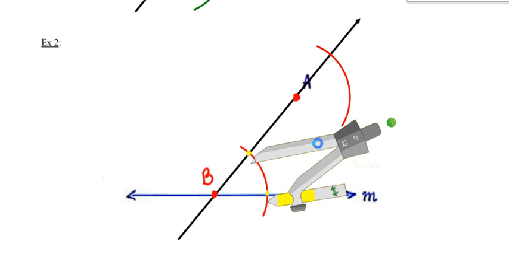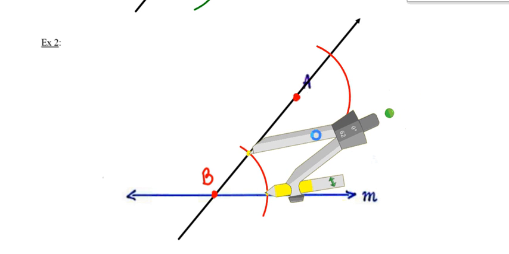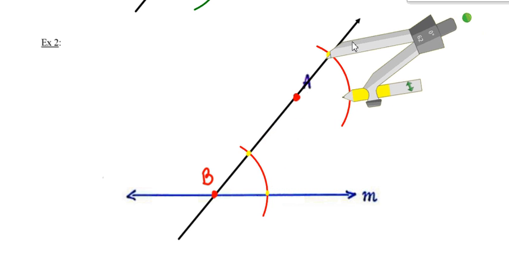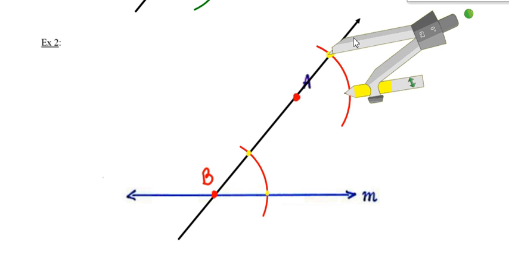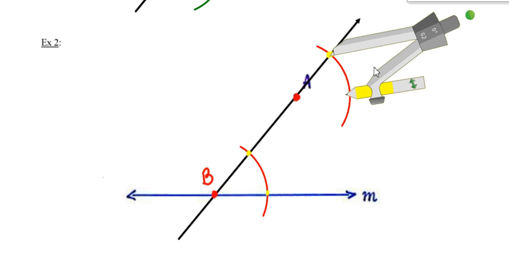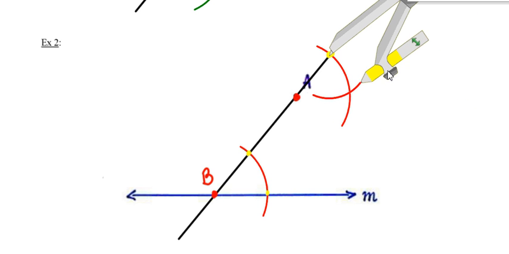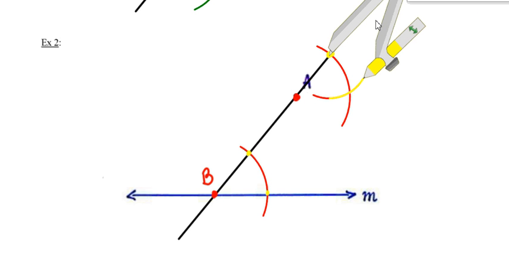And again, notice the point of my compass started where that red arc intersects the transversal. So when I move up the transversal with the point of my compass, I want to move beyond point A into the spot where that red arc intersects the transversal. That can be tricky for kids sometimes. I don't know why that wrote in red. I wanted that arc to be yellow.